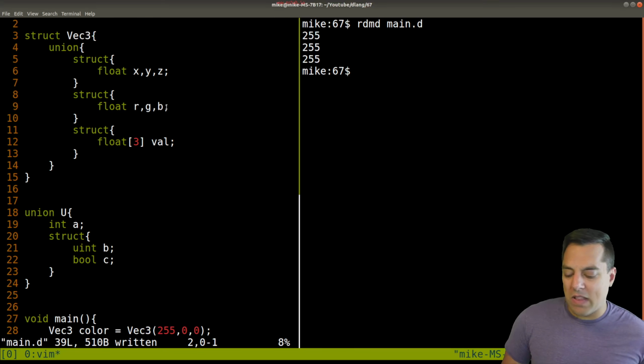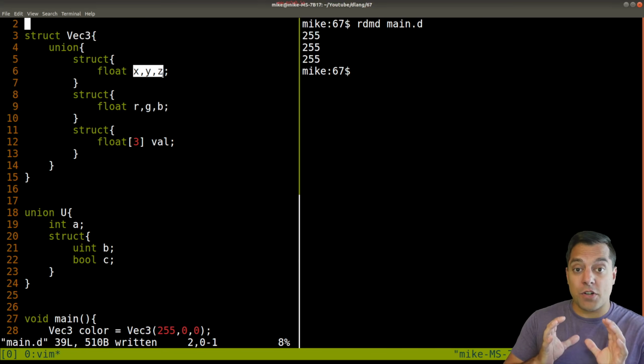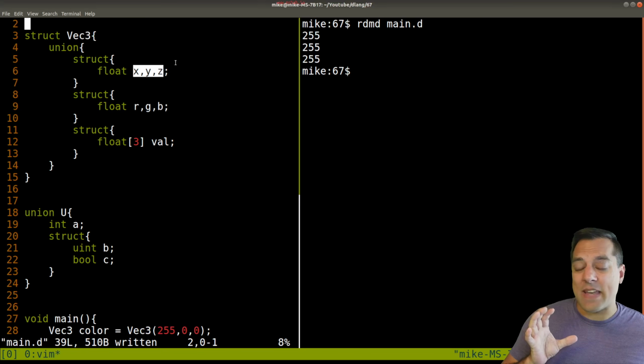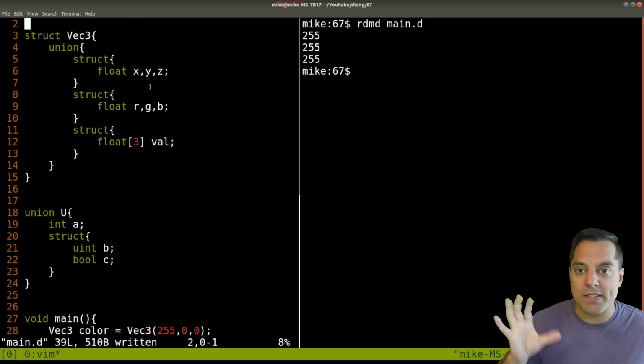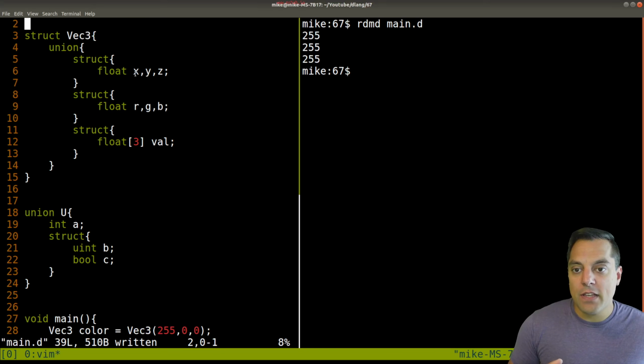Depending on what platforms, you have to make sure that you're careful with how this data gets packed together and ensure that it is 12 bytes. This is the great thing about D, where you could do some sort of compile time check here, like a static if, to see that all these fields are the right size. We haven't talked about static if yet, but this is for my D programmers who are advanced and maybe shouting.